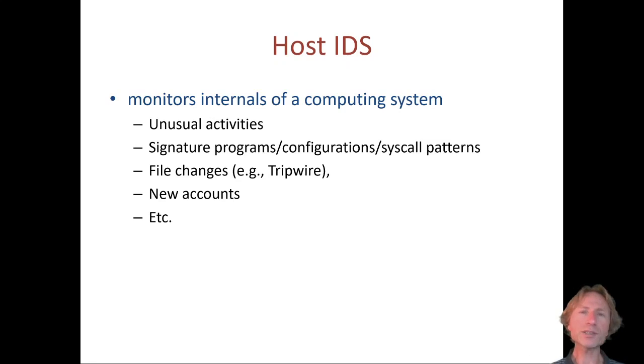Of course, attackers now also know about this, and they specialize and they craft more advanced attacks that do not exhibit unusual system call patterns. So that's an arms race. But these intrusion detection systems, and the ones that I'm listing here, are mostly based on anomalies. They protect your host itself.